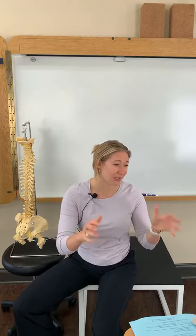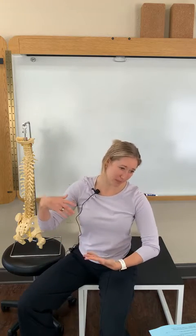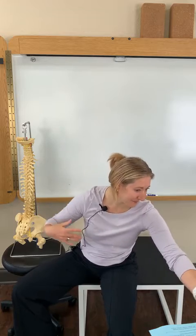So good posture is not necessarily about sticking up and out your chest and holding everything, but it's trying to find a level foundation, or making your foundation level, and then letting everything else stack up so that the weight of your head can just rest. Because if we're trying to hold good posture, we eventually get tired, and then we slump down. So if we can set up our pelvis in the right spot, then everything else can just kind of fall into place. Does that make sense? Yeah.